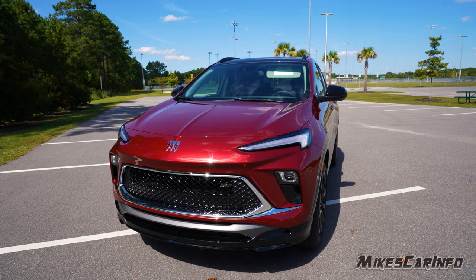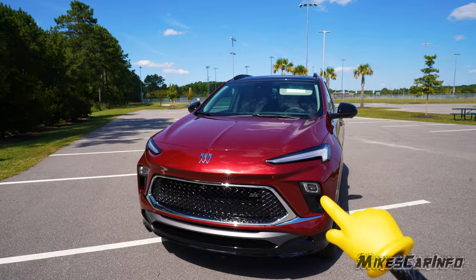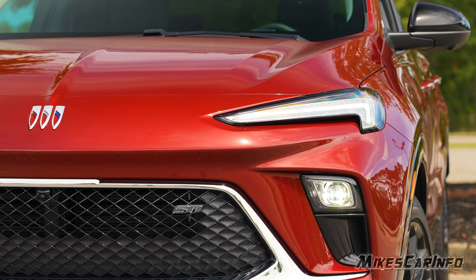Now it has what seems like a feature the 2014 Jeep Cherokee started, and everybody complained about. Now it's like a trend-setting feature where you have a separate daytime running light up here and then the actual headlight down here, and it's a projector LED. And now I have a full night video of this vehicle, so you can check it out. There are some pluses and minuses, but it's pretty interesting. You'll check that part out.